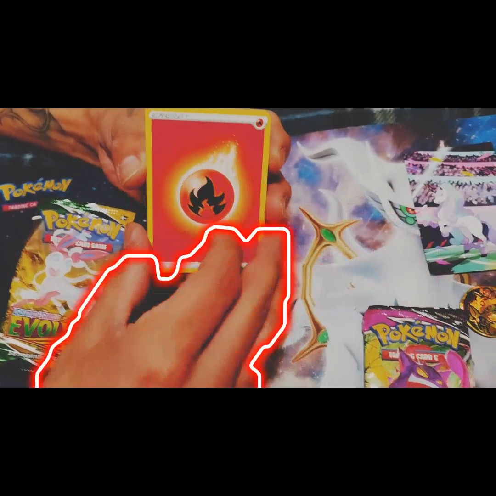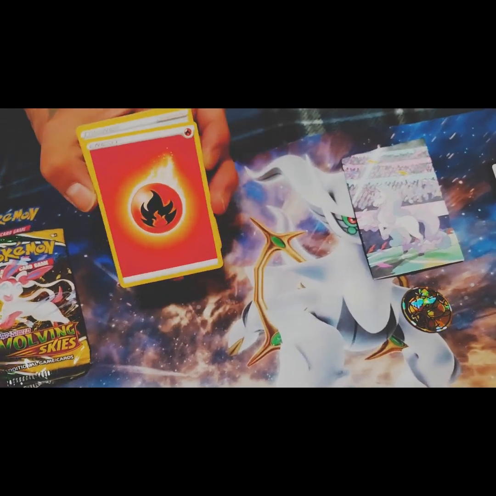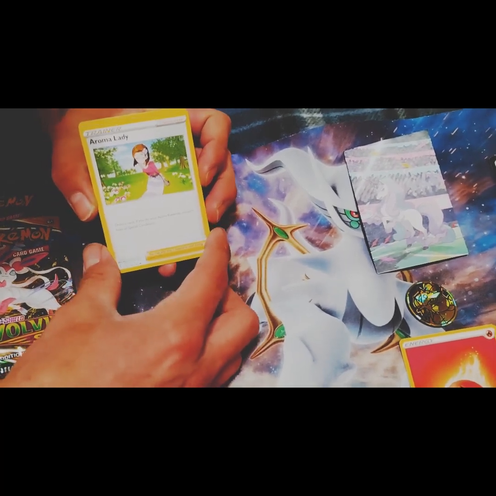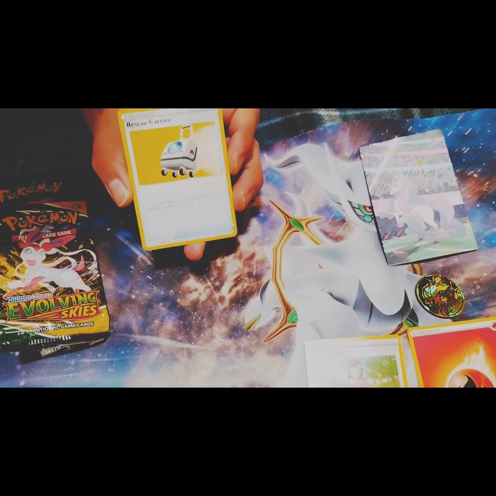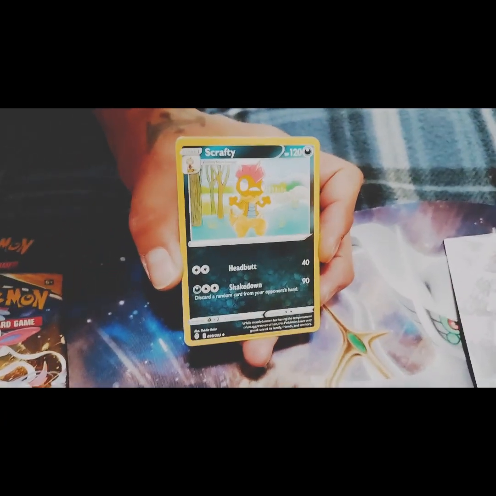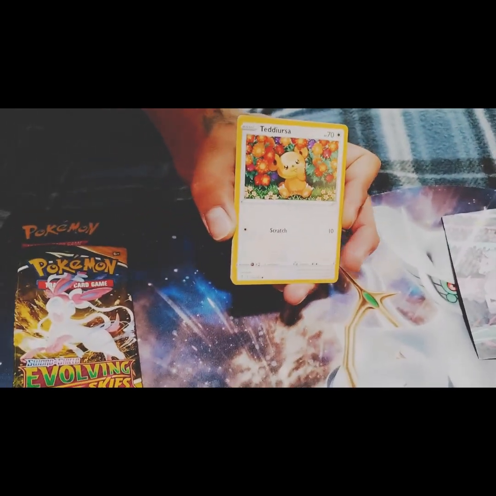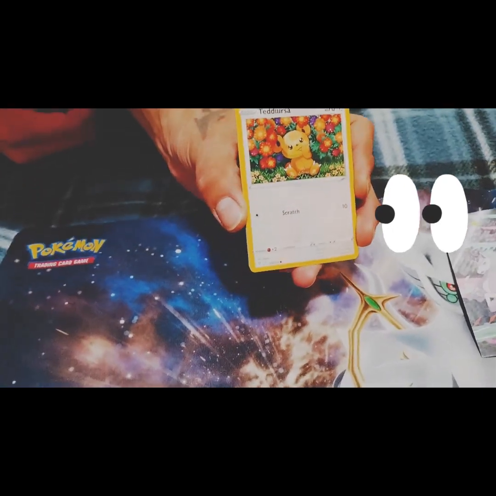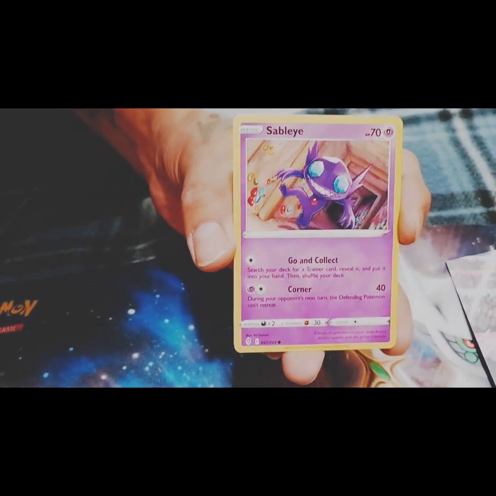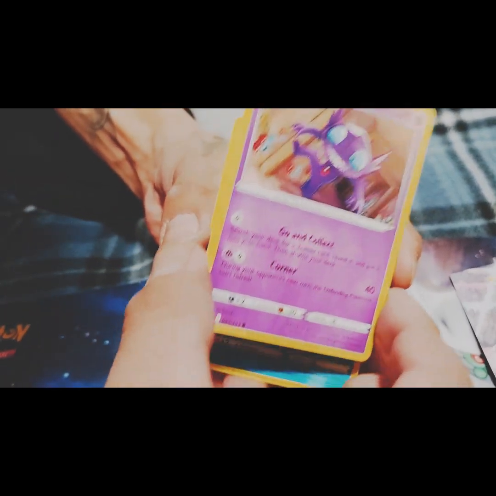Energy! Energy, fire. I'm supposed to stop today. Fire. Aroma lady. Another trainer. Rescue carrier. Crafty. He evolves from Scraggy. The Teddy Ursa. Nice. Scratch. Oh, Sableye. That one did really good for me on Pokemon Go.